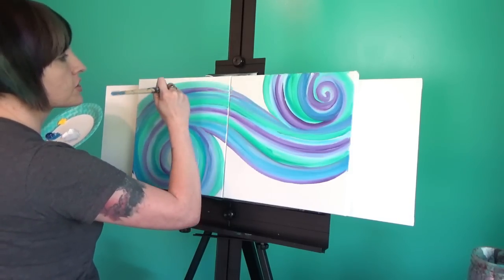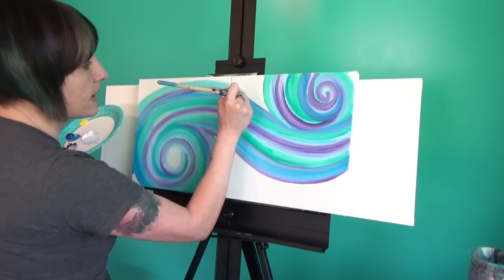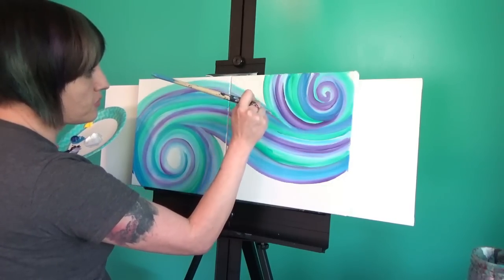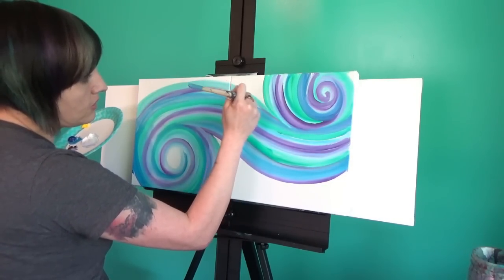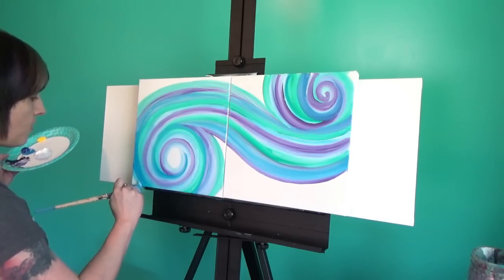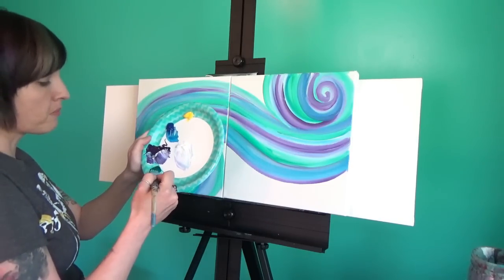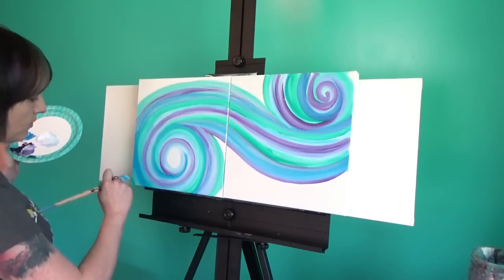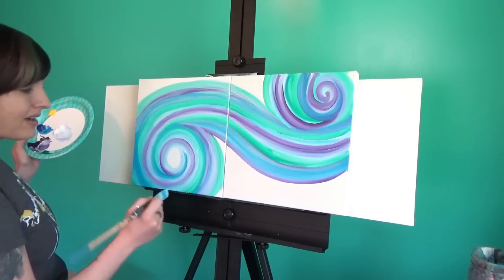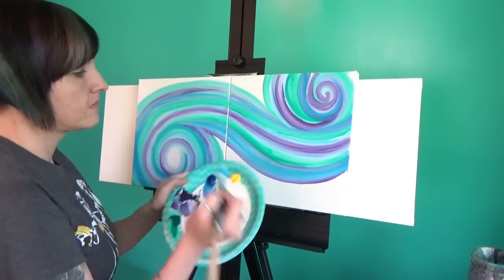So I get a lot of questions from you guys about what's better, a firm brush or a soft brush. And really it depends on what you're doing and what area of the painting you're working on. For me, with a background, I almost always prefer a firm brush, because it really helps spread the paint around. A soft brush seems to make that really difficult for me.